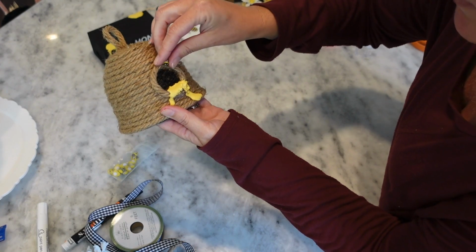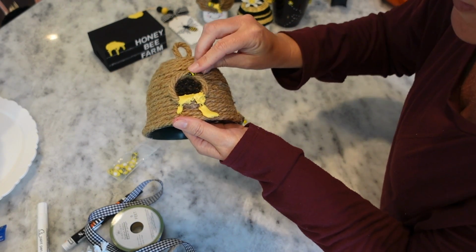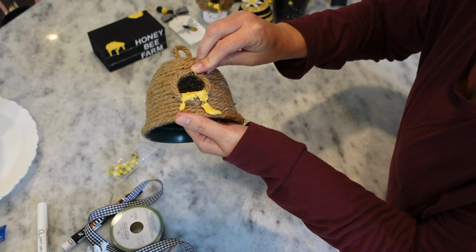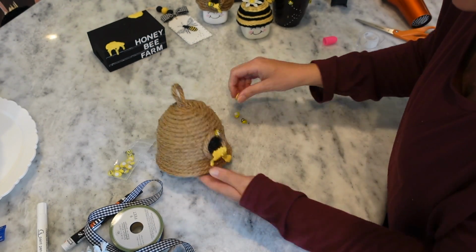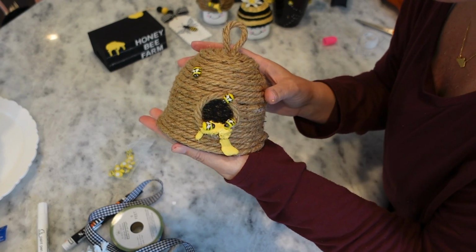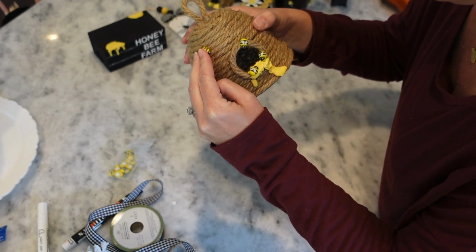I'm gonna have one up here at the top. One right here at the top. Push down really firm. Remember, you can always add a little bit of hot glue to your bees. Yeah, on this rope, it may be a good idea to hot glue them.